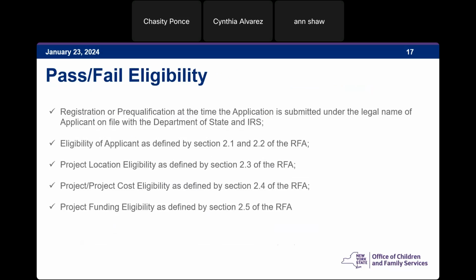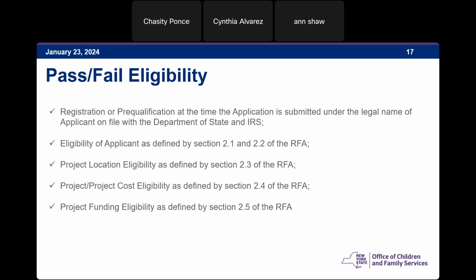Once your application is received with us, after the submission date, so everything is through till May 21st, so starting on the 22nd, we'll start looking at applications. The very first thing that we will do is we will review these applications on a pass-fail eligibility. We won't necessarily be looking at the number of childcare slots and the need and impact. At this point, we're first going to see, is this eligible for scoring?